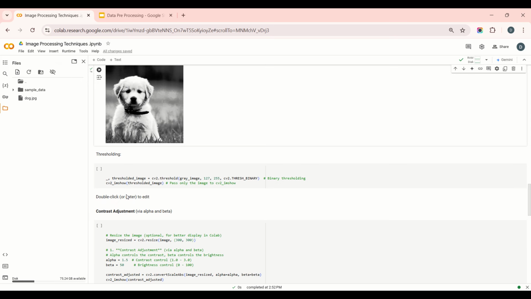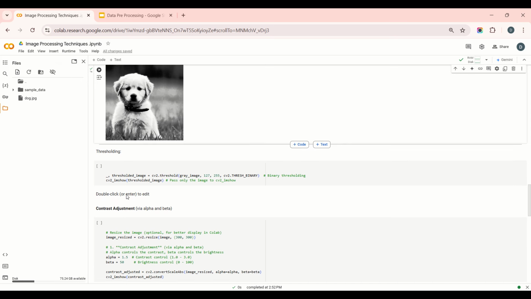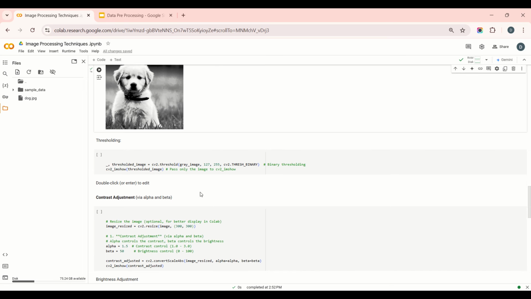It's a technique which converts an image into binary black and white, right? So it has two parts: one is the foreground, and the other is the background. We'll be applying thresholding over here, and it is often used for segmentation.